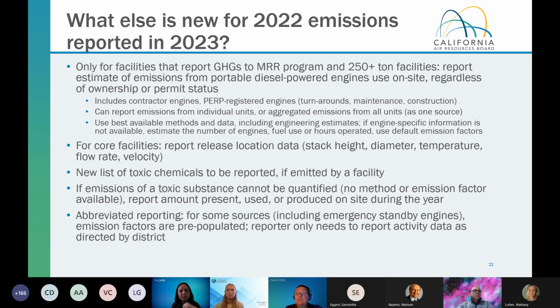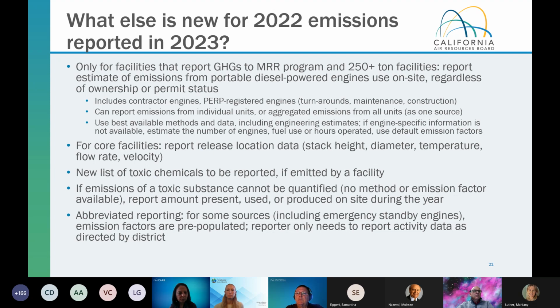So that could be the amount of fuel used, or the hours of operation, or the amount of energy produced. The district can choose those methodologies, those emission factors and pollutants, and quantify emissions on behalf of the facility. And in many cases, that's what districts do anyway.